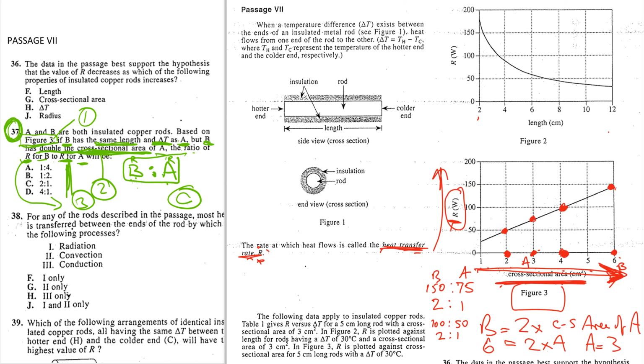No matter what values we pick in this graph, as long as we always keep what the question told us, that B is twice the area of A. And that's how you do that. That might have seemed a complicated question to a lot of you, but do you see how if you just do it step by step, these questions are so much easier than you ever think they are. Just think of the simplest way you could do it, and use the information they give you in the question. They gave me that B was twice the area of A. Then I just pick 2 values on this graph and make it fit. I picked 6 and 3, I picked 4 and 2, and you get the right ratio. It's 2 to 1, and that is answer C.